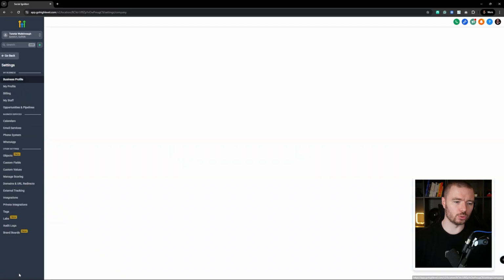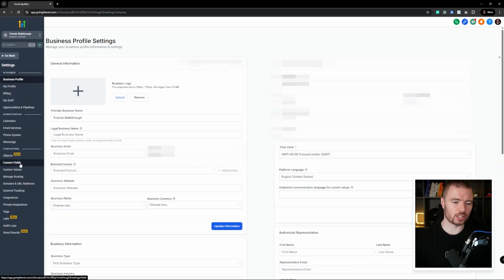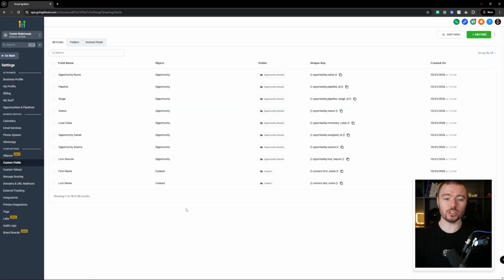If you head over to settings, you will be able to find a section called custom fields. These are custom fields that you can have on contacts as well as opportunities. Opportunities would show up within the pipeline, and contacts are ideally forever going to be there. So you would need to make a decision of where you want this custom field to be. Do you want it to stay on that contact, or do you want it to be part of an opportunity? It's important, that choice of how you want this to function, because it decides where things are going to go, and once you link it to automations, how you update this.